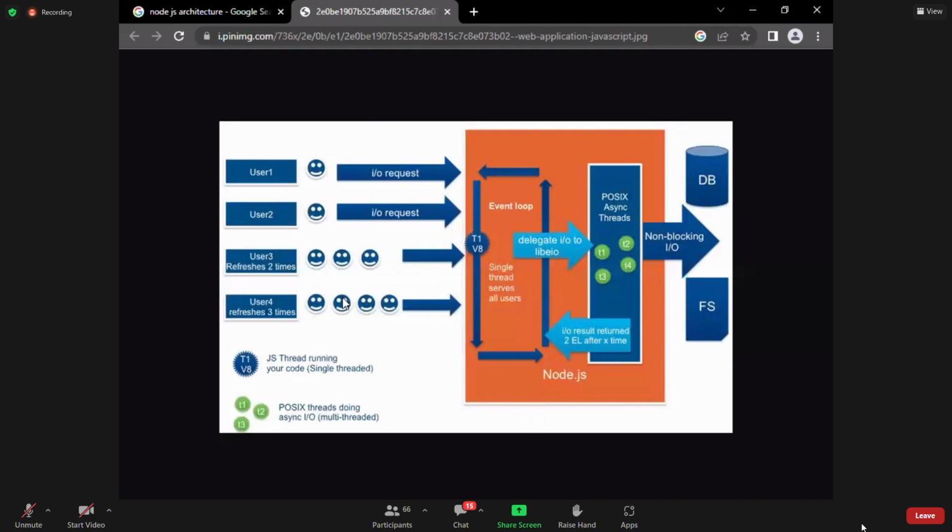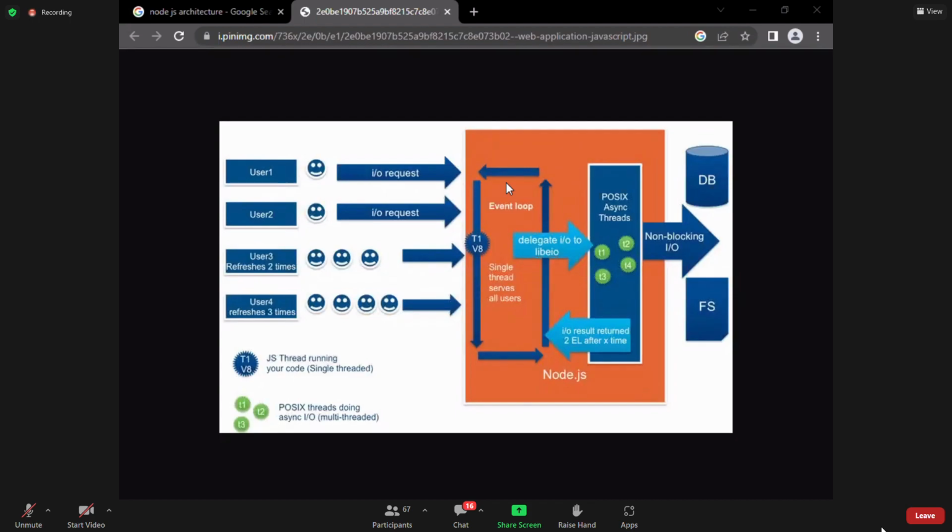Okay, so this is the architecture of Node.js. The orange box that you can see is what Node.js is. When you go into any server, this is how the Node.js architecture works internally. The left part is your users. Assume this is your Amazon server, and the orange box is the Node.js Amazon server. Now there are n number of users hitting the server.